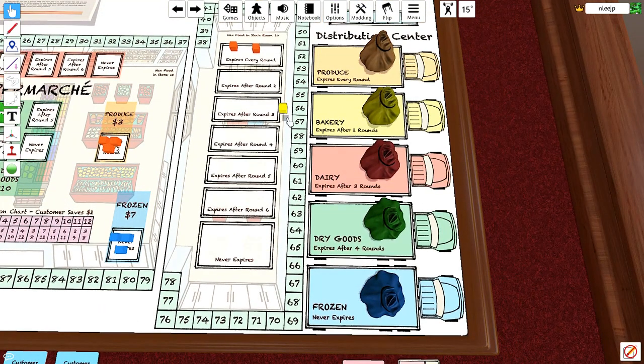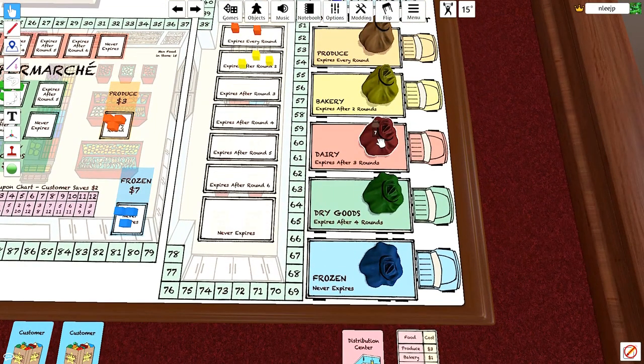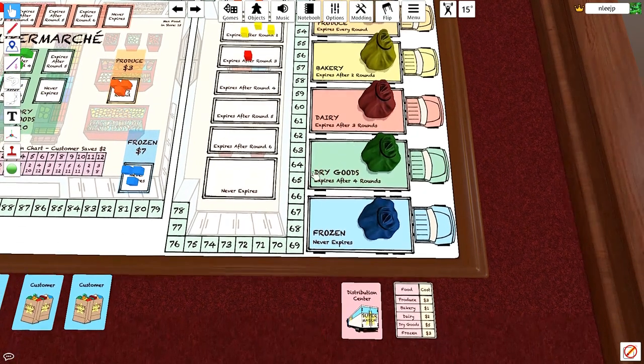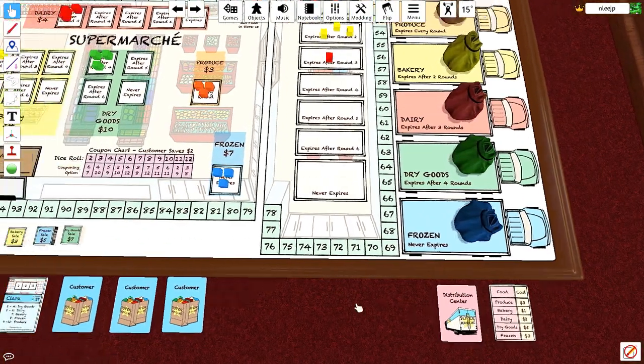So I'm going to pick up some produce and some bakery goods. Now these expire fairly soon. Produce expires every turn, and the baked goods every other turn. So I have to make sure I'm managing that. But in general, I want to make sure I've got a little bit of everything just in case. This is my first game. I'm really not sure how the shopping is going to work and where I'm going to get stuck.